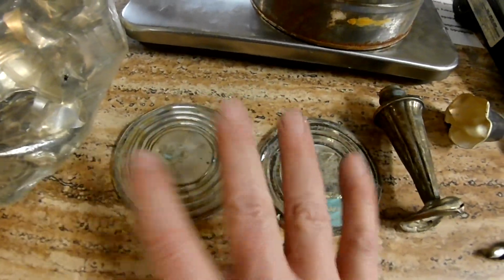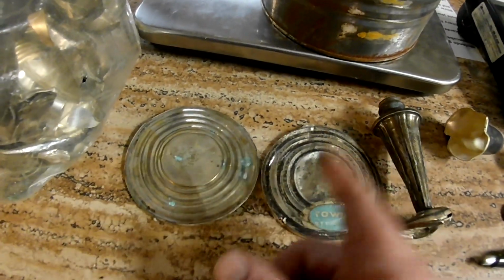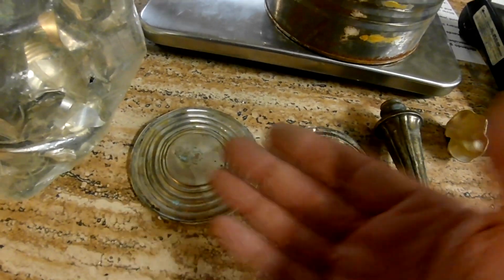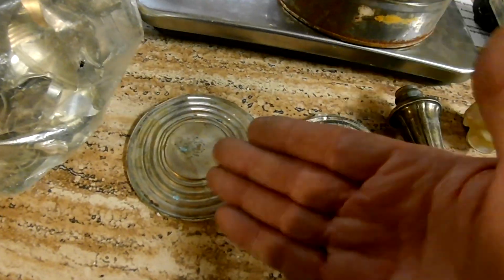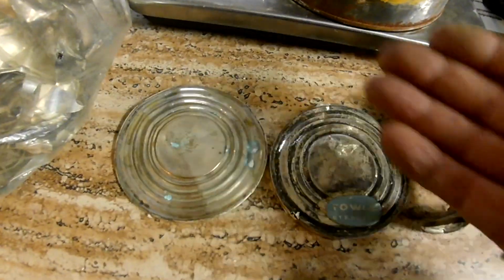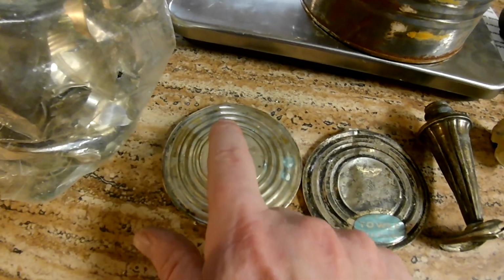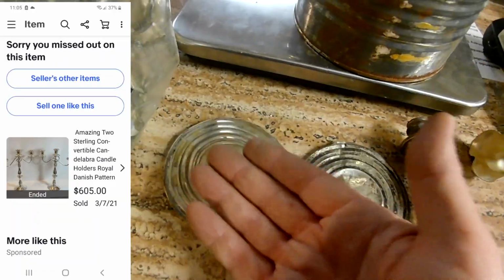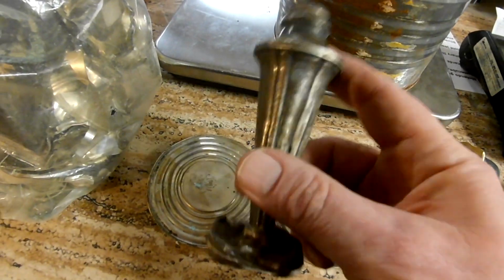Now, should you rip them off? No, no, no, no, no. Because unless it's broken or there's nothing to it, silver isn't worth that much, about $25 an ounce. Now, if I have 1.5 pounds, that's a lot of money. But how can you get it? How do you test all these pieces? Some of these will sell for more if they are actually a functional piece. This is not a functional piece anymore.